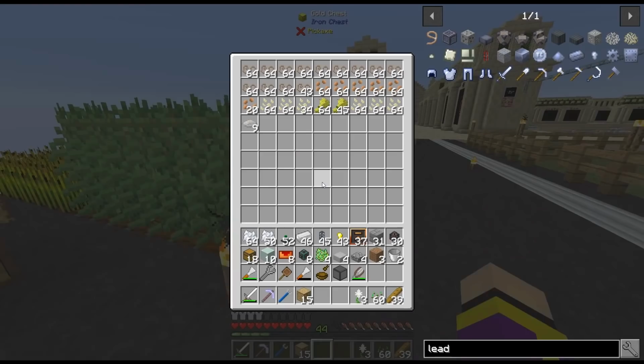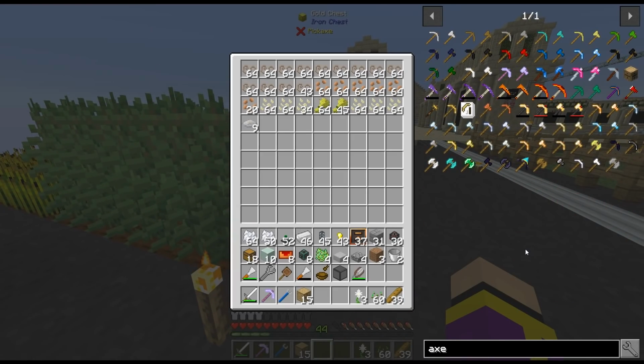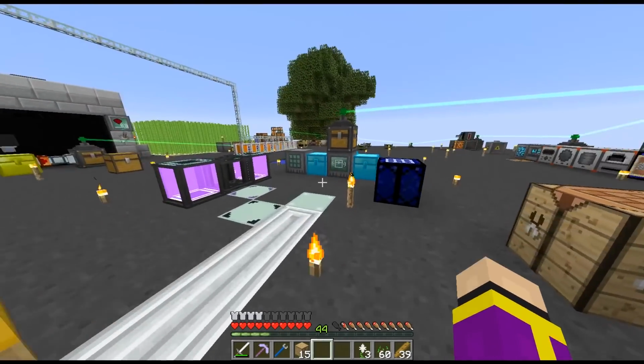Where did I leave my axe? The clay axe does, yeah, it does actually show up as an axe.